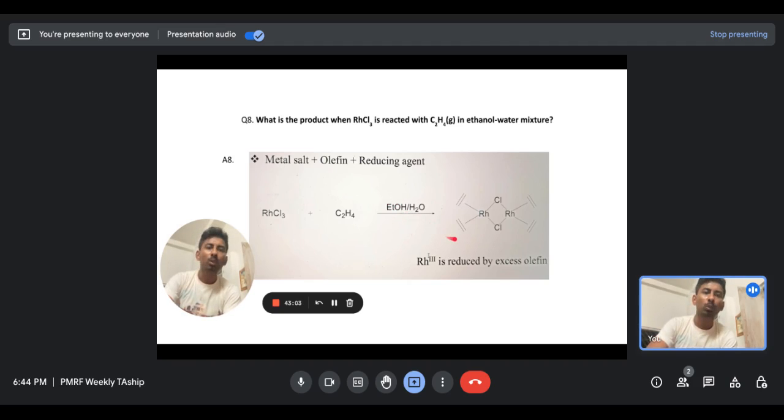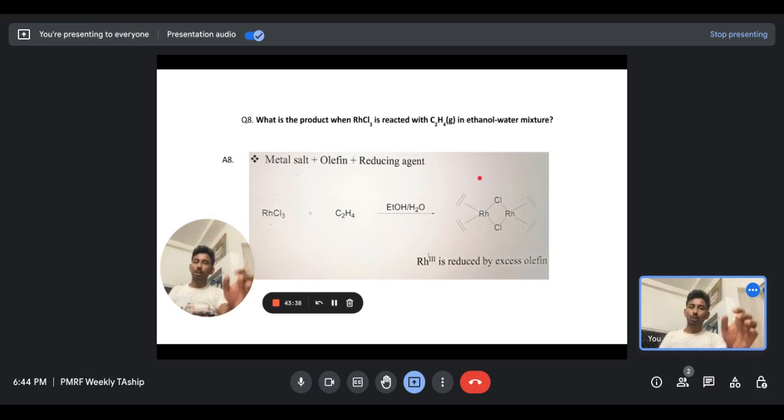Here you can count the total valence electrons of the system. You can see this is a rhodium 1 system. Rhodium 1 is a d8 moiety, so it is an 8 electron system. All the olefins are 2 electron donors, and the chloride bridgings are 4 electron donors. So 4 plus 4 is 8, and 8 plus 8 is 16. So 16 plus 8 is counting towards 24 electrons, and 4 olefinic moieties are there, each of which is a 2 electron donor. So 4 into 2 is 8, and 24 plus 8 is 32.